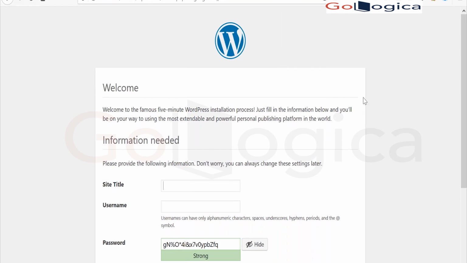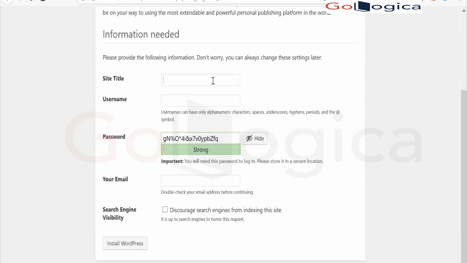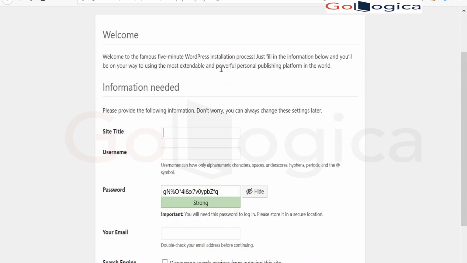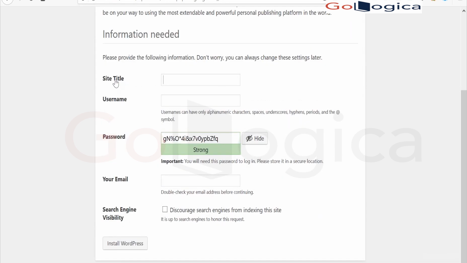Once you have given the correct database credentials and everything, then you will get this welcome page. So this is the starting page, and this is where the early steps of your website will start.